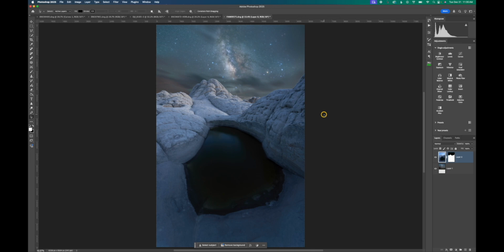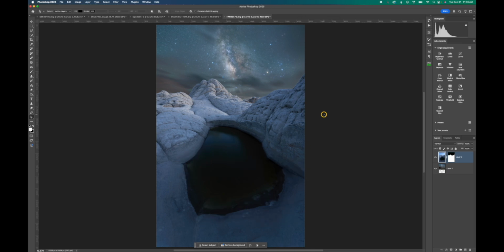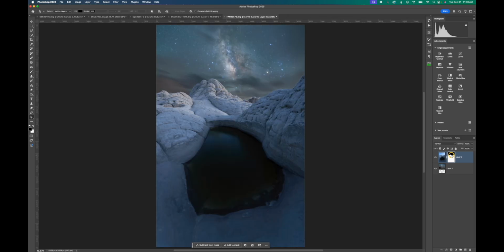Our next trick is something called a clipping mask. Let's say you're trying to do a blue hour blend of the Milky Way, and you have a selection like this of your blue hour landscape and a nice selection of the sky, and you've already used one of our masking techniques to make a perfect sky selection. But you can see that it doesn't quite work out 100% perfect, and the landscape is too bright.